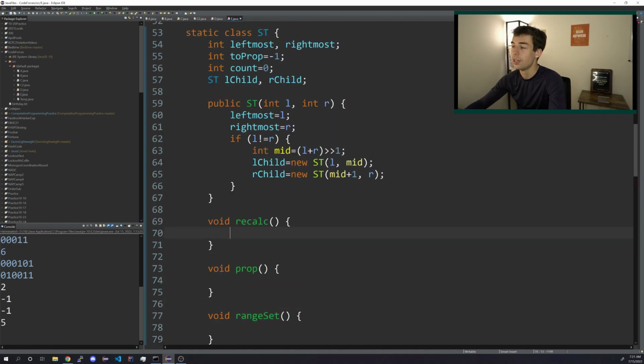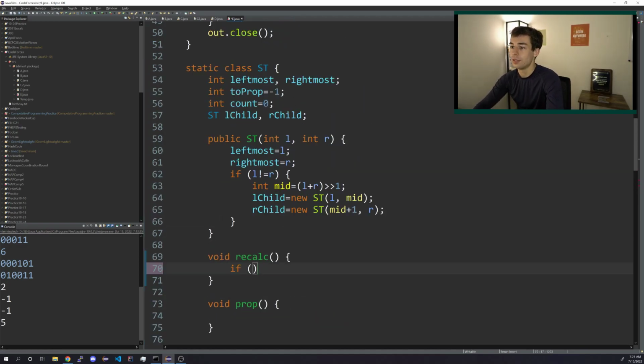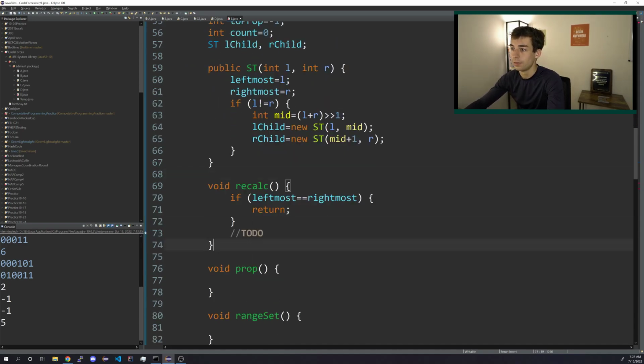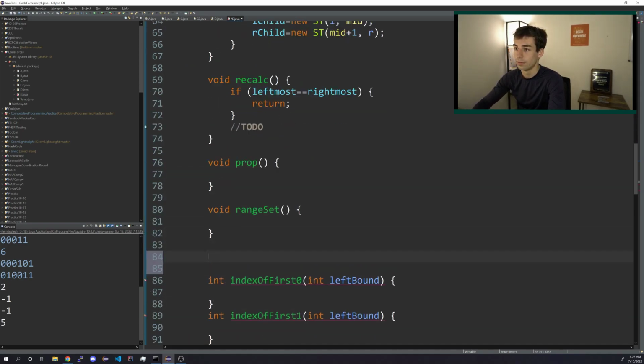We'll handle those later. Okay, so recalc just means if leftmost equals rightmost, then return. Oh wait, actually we can do this kind of separately. Well, no, we can't. So then we also need int count.